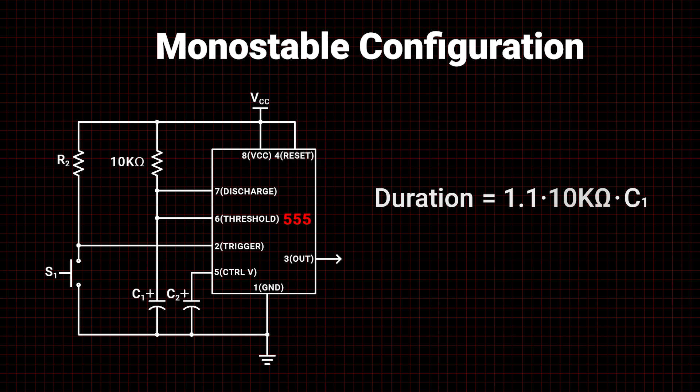Using a resistor value of 10 kilo-ohms and a capacitor value of 100 microfarads, the output pulse will last about one second. But using a 100 kilo-ohm resistor and a 47 microfarad capacitor will create an output pulse of about five seconds.